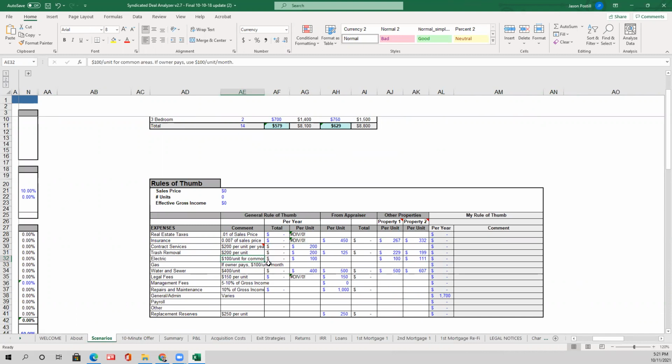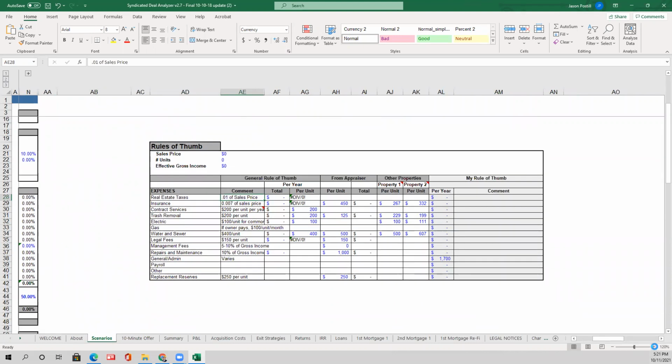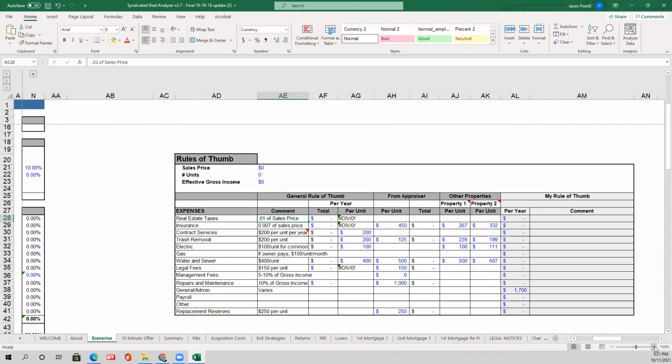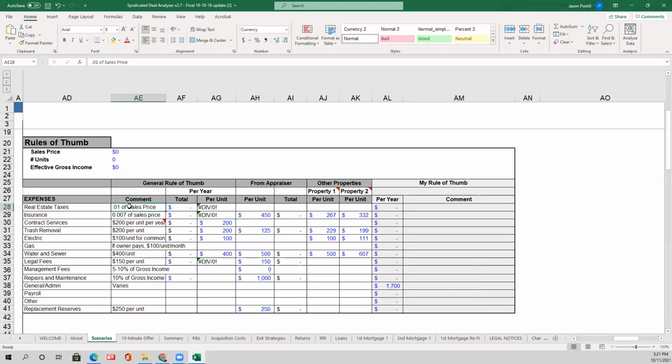Again, this is apartments, so every asset class can be different, but here in Florida, if you want a ballpark tax reassessment, you're going to do 0.0. I'm going to make this bigger. You guys might not be able to see this at all, and if you don't, just understand this is just a reference. If he doesn't provide a detailed expense, you'll eventually be able to ballpark this stuff with a general rule of thumb.